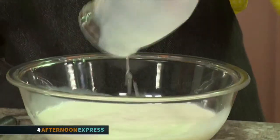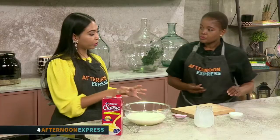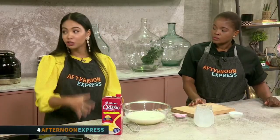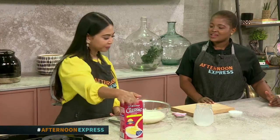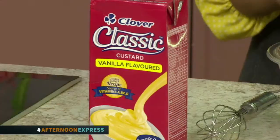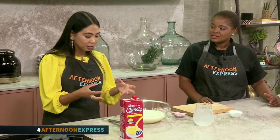And then also, I have 1 egg. You don't have to add the egg, because what a bread pudding consists of, the liquid, is essentially making a custard first with your eggs, your milk, and your vanilla. Now we've eliminated all of that with this fabulous box. But what I am adding the egg for is stability. An egg is going to add that coagulation, and you want to make sure that once it comes out of the oven, and while it's baking, it's not just a liquid mess at the bottom.